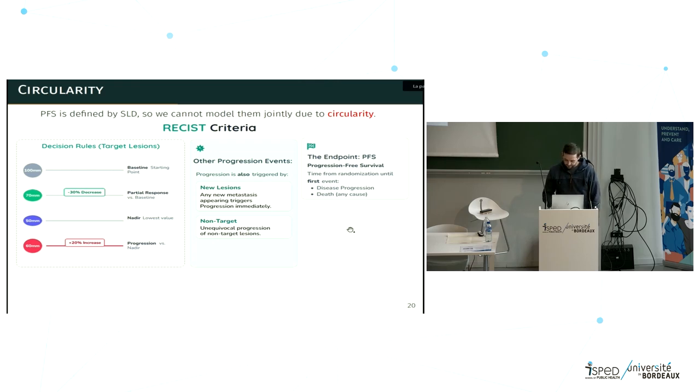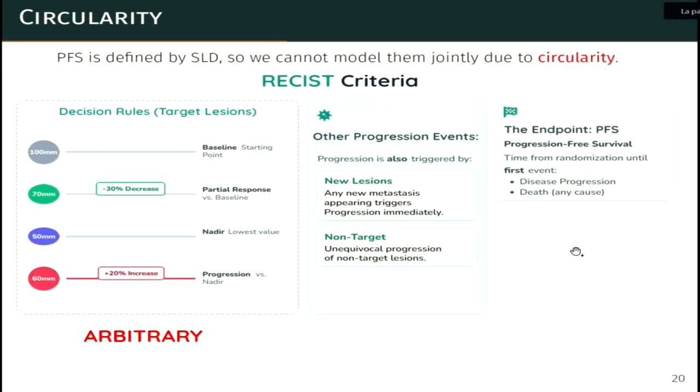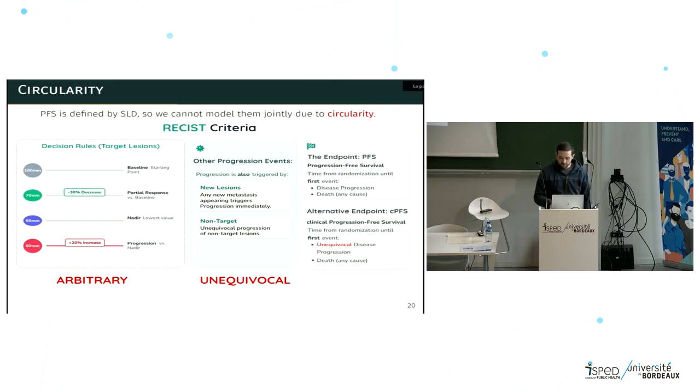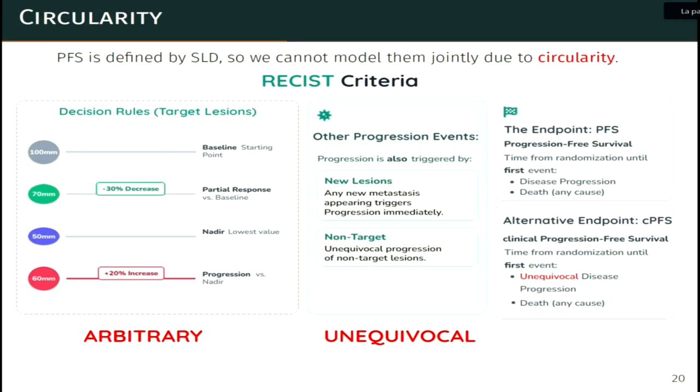So this is arbitrary. A bit like Ronald Fisher, who stated that any statistical test is significant at the 5% level. This is arbitrary. It works, it's fine. This threshold might capture some progression, but there is no clinical motivation. On the other hand, when metastases appear or when there is a progression that is confirmed by the clinician, this is unequivocal, no questions. So we propose an alternative endpoint to be able to do our joint model for progression, where we define an unequivocal disease progression.